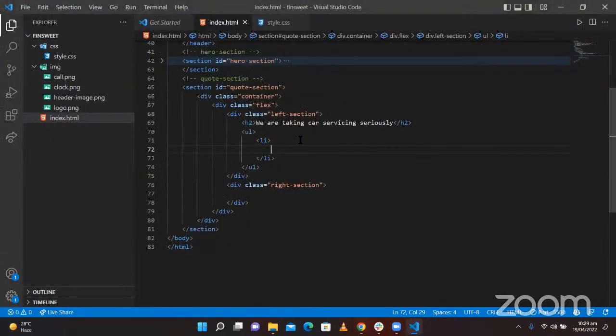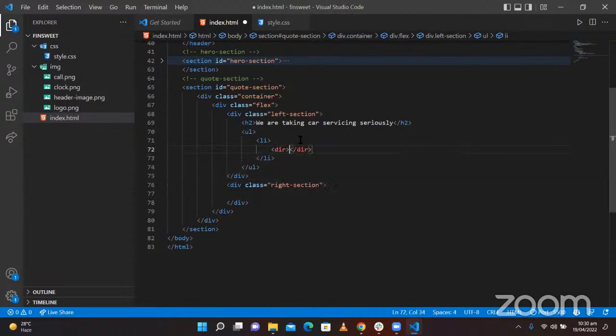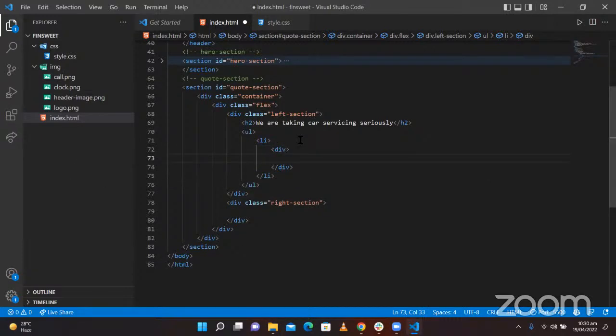So this is what I will do. I'm just going to do a div. Then inside here now, I will just do an image. Alternatively, I will just use the LI directly.